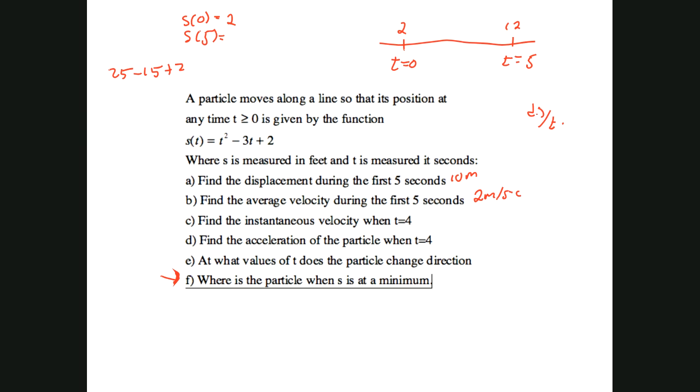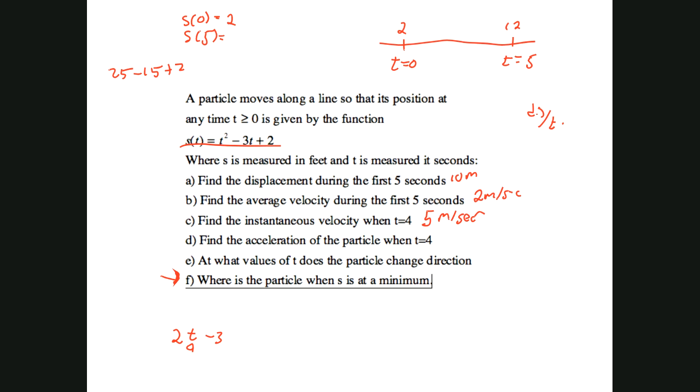And then it says find the instantaneous velocity. Well, instantaneous velocity is the first derivative. Okay, this is position, so instantaneous velocity would be 2t minus 3. If I plug in 4 now, that's 8 minus 3, which is 5 meters per second. Since it's velocity, I think, if my units are correct.